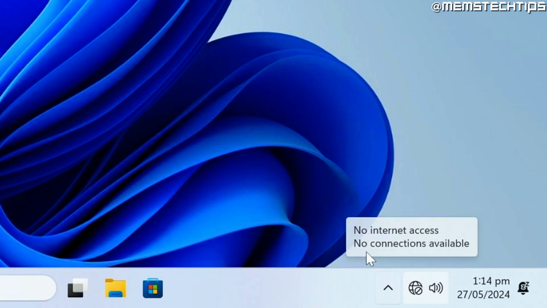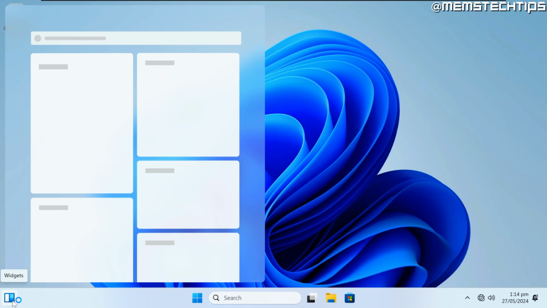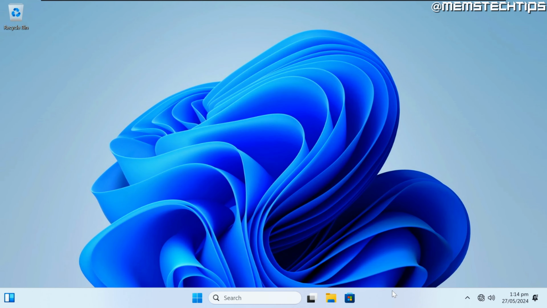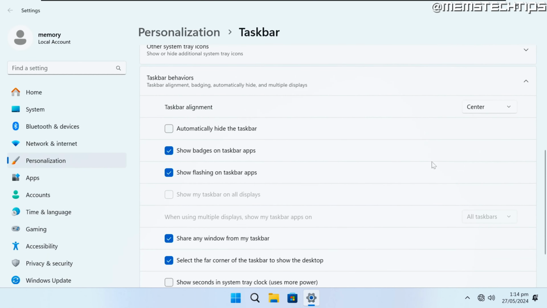As you can see, I'm still not connected to the internet, so no updates have been downloaded. This is the stock Tiny11 experience you get with the Windows 11 23H2 ISO file. Now the first thing I notice here is that the widgets panel and the task view button is visible on the taskbar, and I don't like that, so I'm just going to open the taskbar settings and then I'm just going to change these settings to the way that I like it.